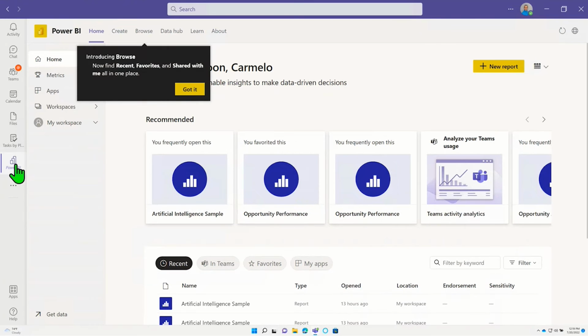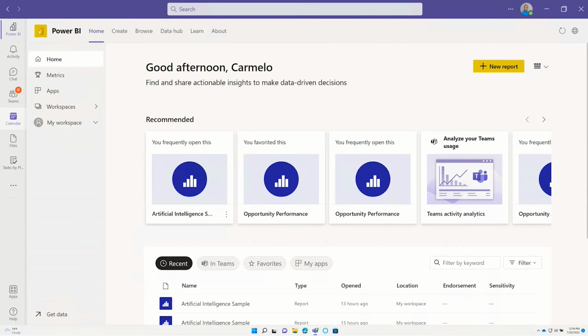Now, if you want to, you can go ahead and right click, and you'll be able to see that you can pin this application to your taskbar here on the left-hand rail. I just also want to point out that you can move these around and place them in a particular order that you want. So if you find yourself using Power BI quite frequently, you can add it all the way to the top.